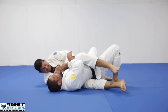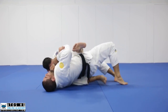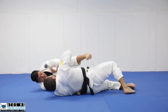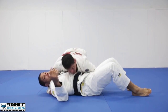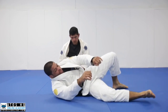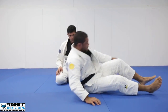If I bridge, look what's gonna happen. He's gonna take the leg underneath of me, and then he comes up. Look, he's gonna have freedom. Maybe not on mount, go back. He's gonna be on the side control, like this, and then I'll end up here, okay? So I wanna trap his leg under my lower back. So put your weight there. So he's gonna feel trapped with the leg and with the arm, and then it's just you moving on top of him, okay?